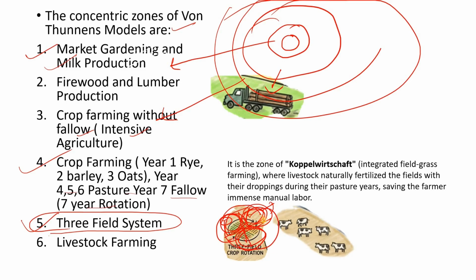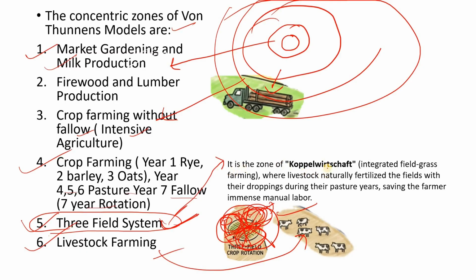You will divide your land into three portions. This is the threefold system, a traditional method to regenerate the fertility of the soil in European countries. And the last one is livestock farming. Okay, the last one will be the livestock farming. And see, the threefold system, this is a little information about that.